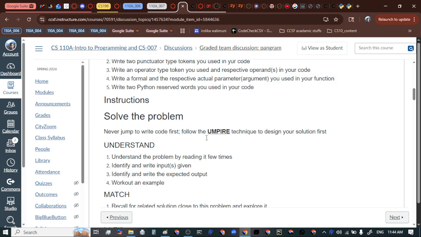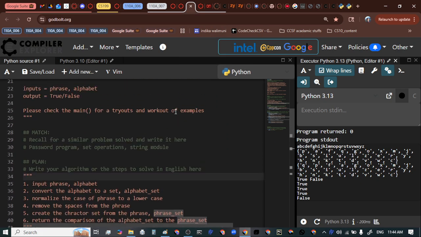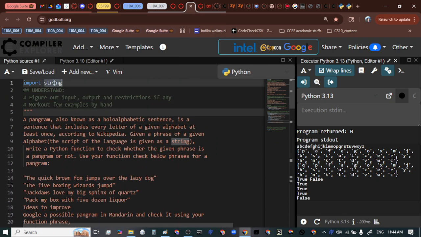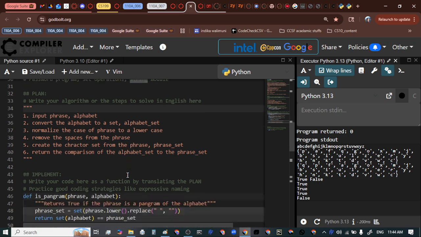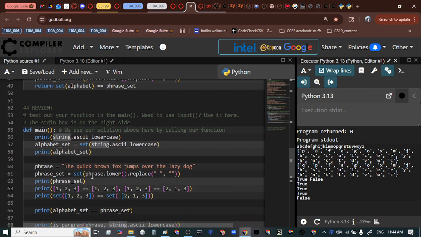Right here. Write a module and an attribute of that module that you use in your code. So it's the string module. The attribute we used of that module is right here, the ASCII lowercase attribute. So string and ASCII lowercase.